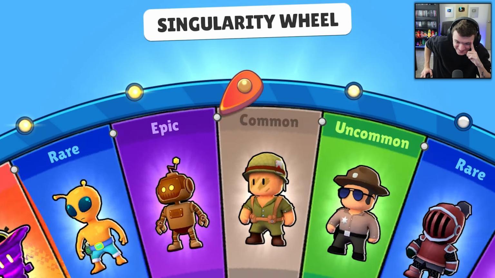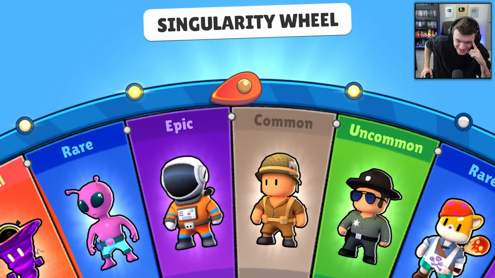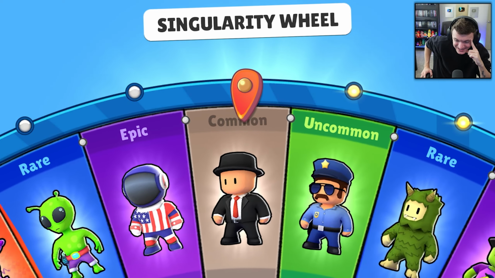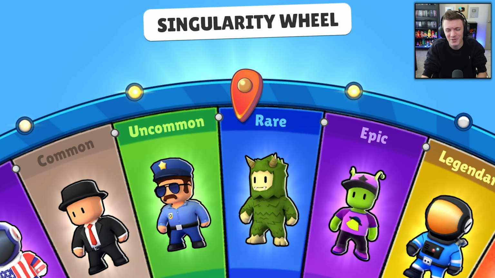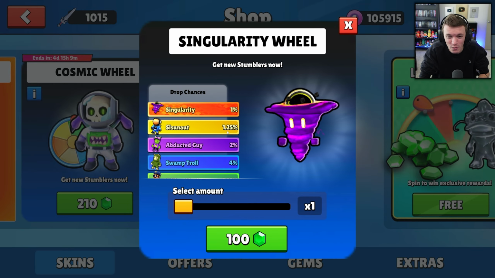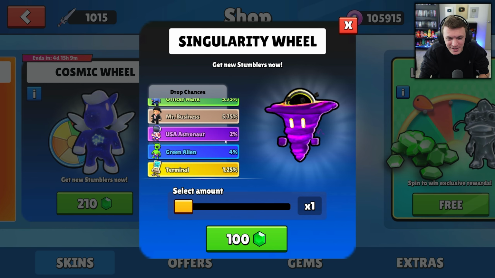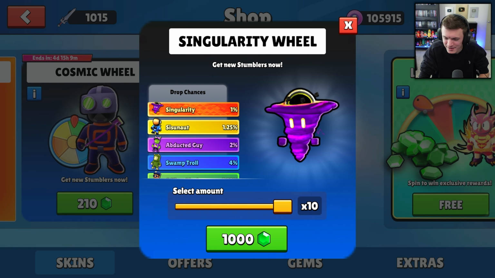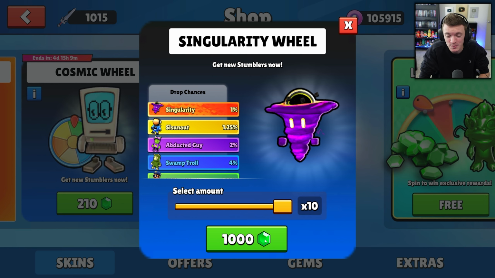Last spin. Can we get one of every single rarity in a spin of 10? Please? No, it was going so well too. I actually got a legendary, and legendaries are a 1.25% chance. So that was actually kind of crazy that we got a legendary. Dang it. Okay. All right, let's do one more spin of 10.